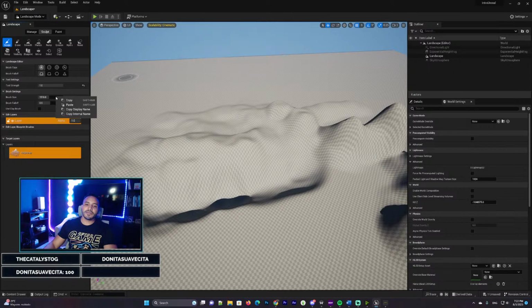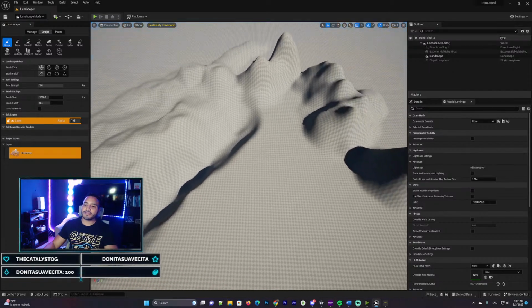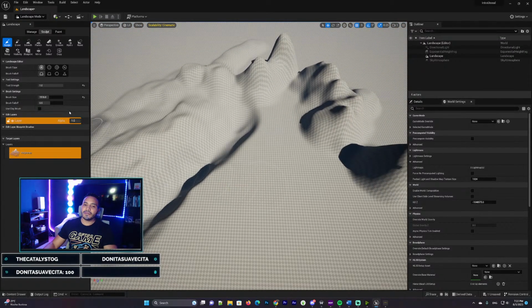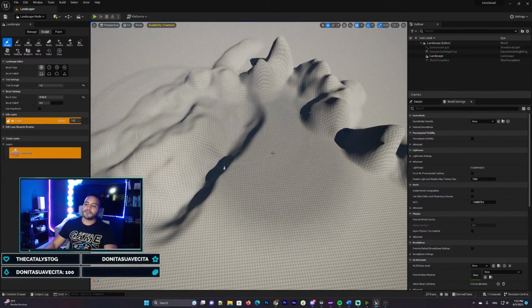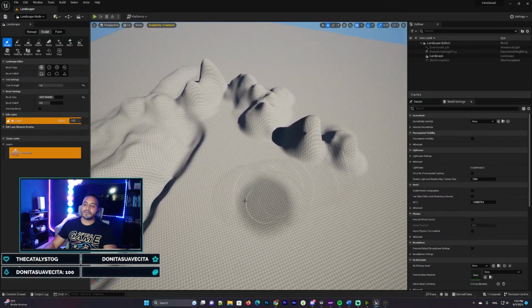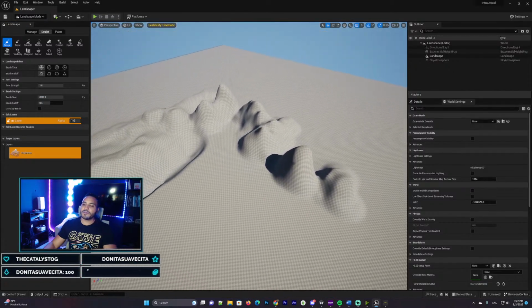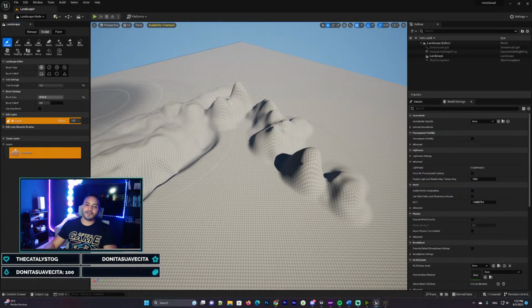And there is something else called the brush size. You can change the brush size, and this is going to affect the size of the circle that you're going to use to create elevations or decrease the height of everything you're sculpting over here. So as you can see, we can go super small, or we can go super big, depending on what you want to use. You can use these options, and we have another option over here.